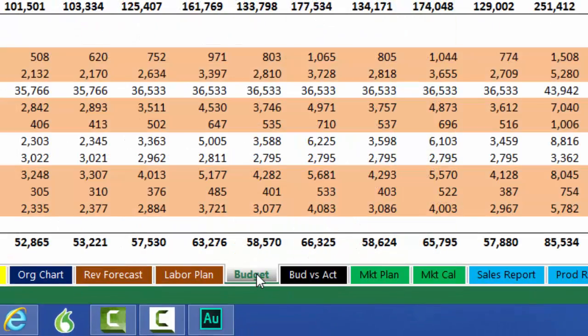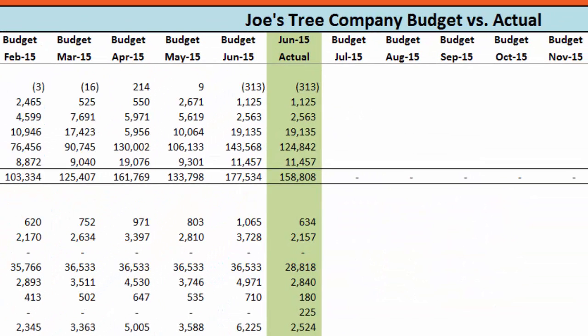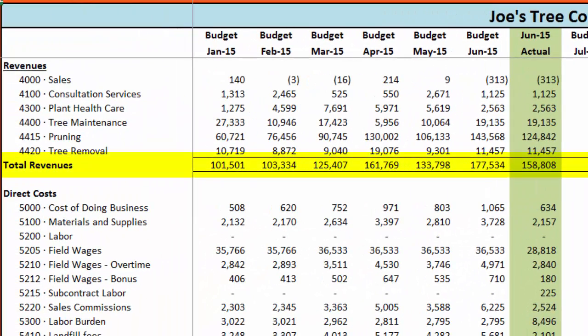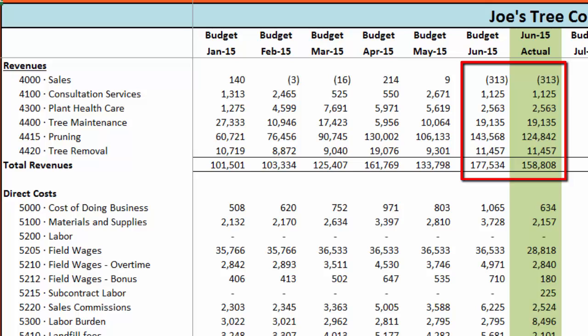When analyzing your budget versus actual performance each month, you might prefer to do it slowly and methodically by comparing each revenue and each expense line by line from the top down, or you might prefer to look quickly at your 3 key measurements and then only look further if there's a problem with one of these measurements. For the quick review, the first key metric is your total revenues. If they are close to your forecasted revenues, then you move on to the next measurement. If they were well over or well under your forecasted revenues, then if you have multiple revenue sources, you would go up and find out which revenue sources are off.